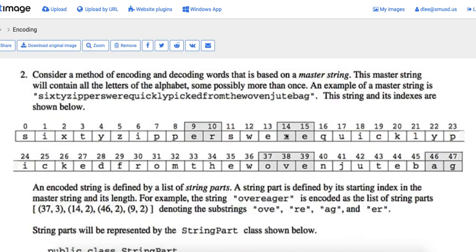So if we ran find part using overeager for the very first time, it would find O. If we're thinking about how to code find part, it would look for the first letter in the master string. Doesn't find it.